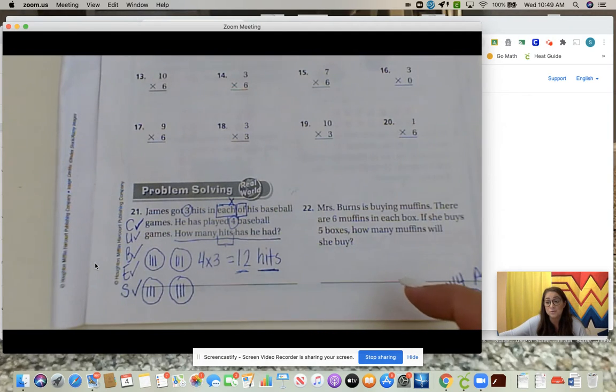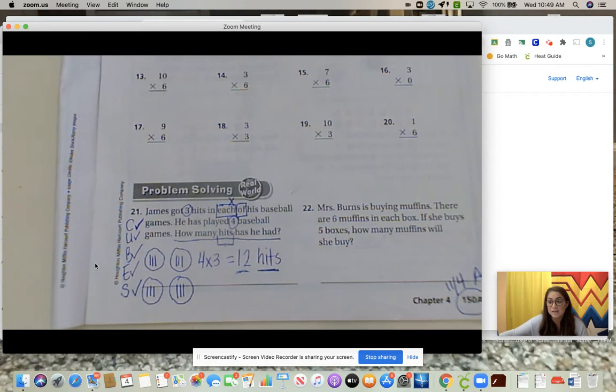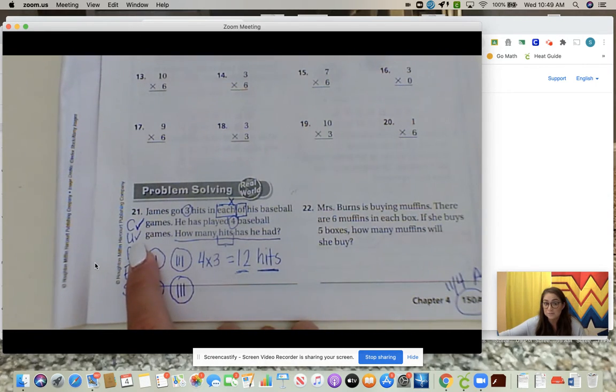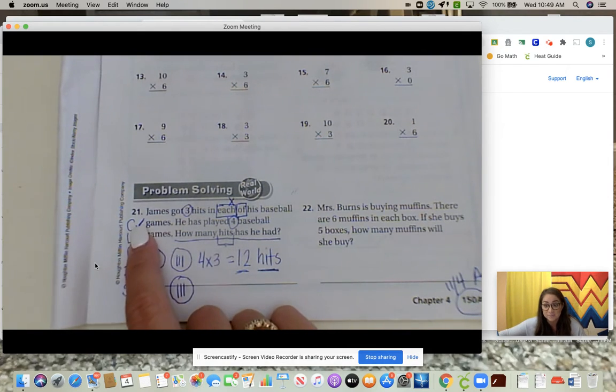Now that we're moving into multiplication, eventually we're going to move into 2-step problems, and it's going to get more challenging. So CUBES helps us slow down, see what the question is asking, draw pictures, and so we know what to do. So the first step, we always jump to U, underline the question. And our question is, how many hits has he had? We are looking at hits. That's why I put a half box. That will help us decide our key numbers. So you go up to C, circle the key numbers.